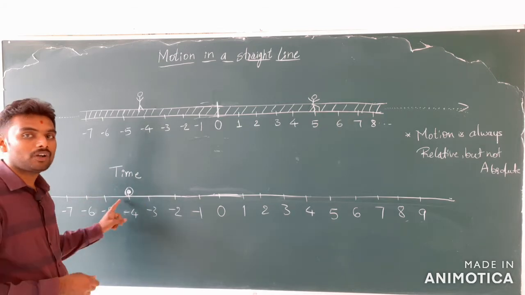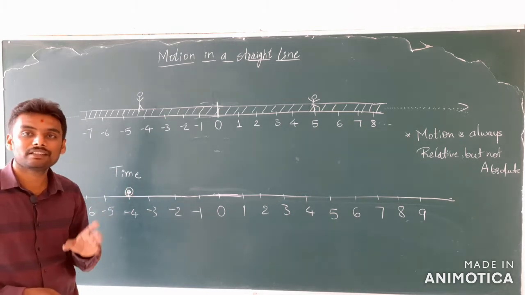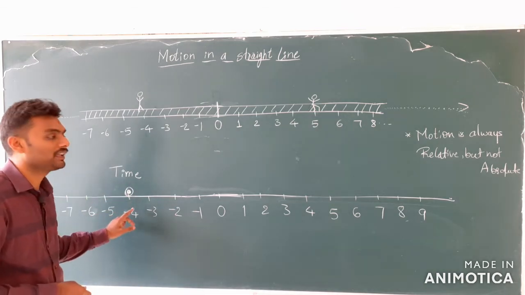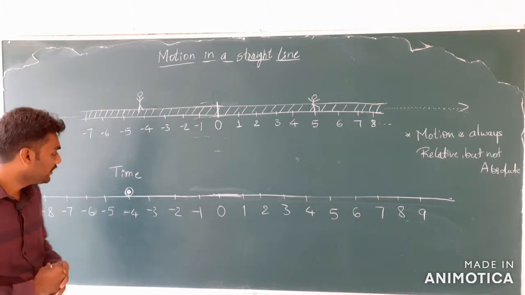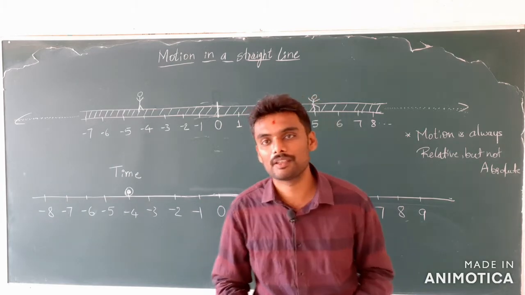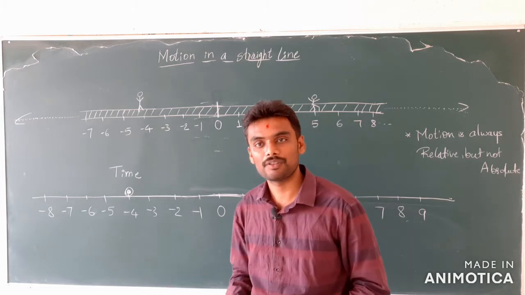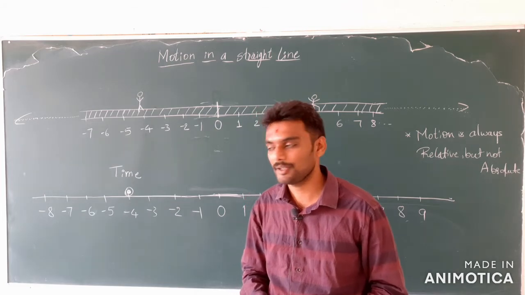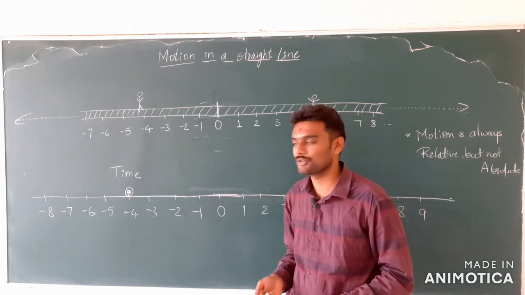If the body changes its position with respect to time, then we say the body is moving. If it doesn't, then we say the body is in rest. Very important point, take that. If a body changes its position with respect to time, we say the body is in motion. If the body does not change its position with respect to time, we say the body is in rest. So that is about the basics of motion, very basic points of motion.